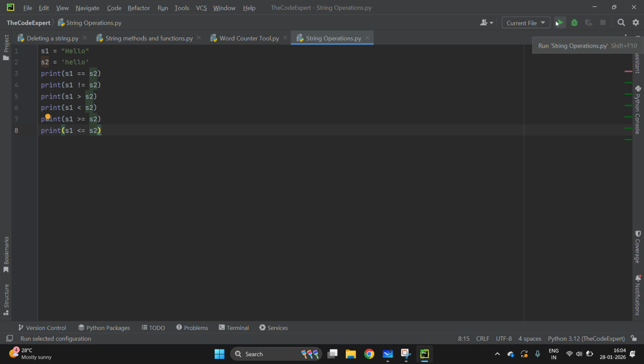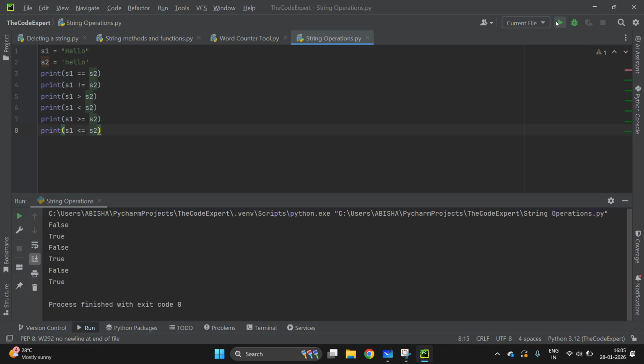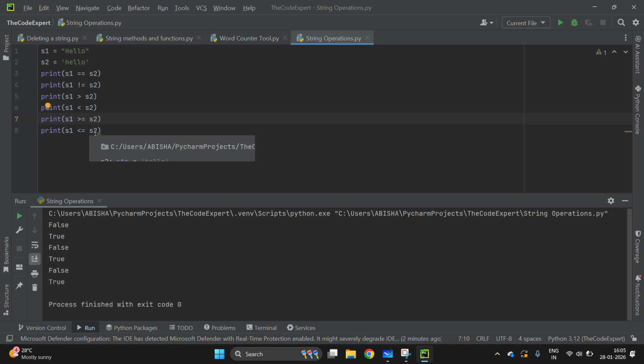So now let's check the output. So here we get equal to is false, not equal to is true, and greater than becomes false and less than becomes true because the value of this H is lesser than this h. And now greater than or equal to is false and less than or equal to is true.